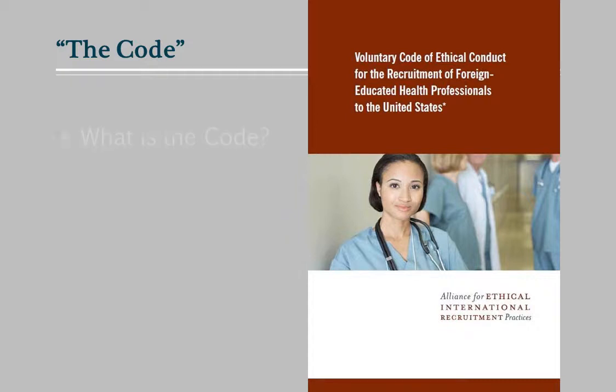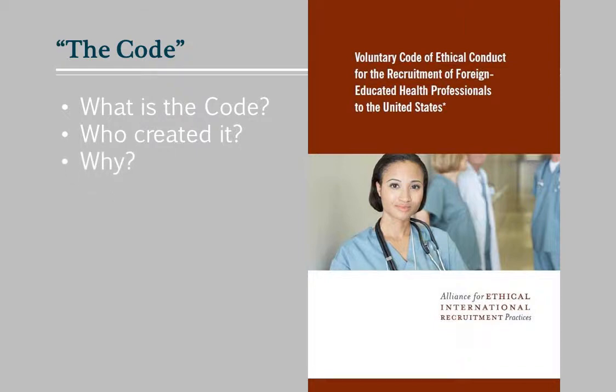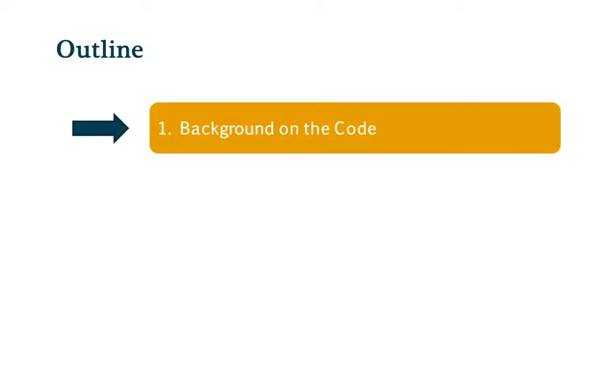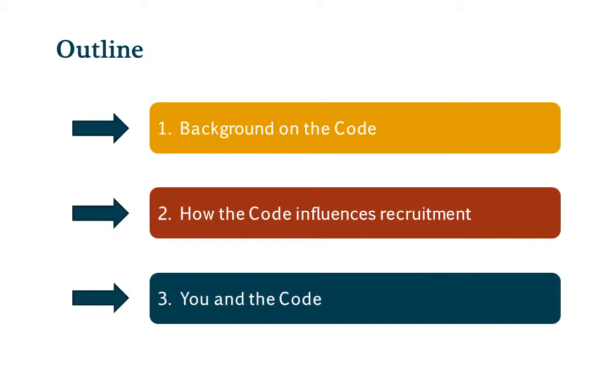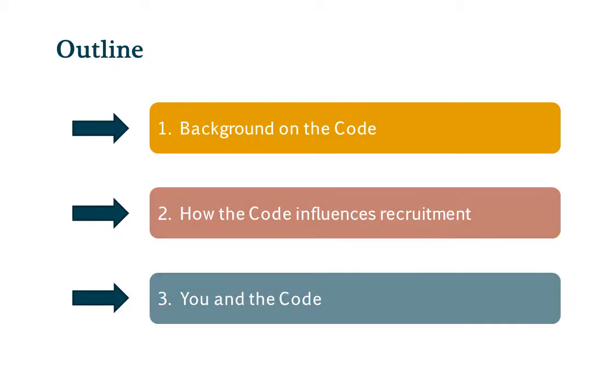So what is the Code? Who created it? And why? This module is divided into 3 sections. First, we provide a brief background on the start of the Code. Second, we describe how the Code seeks to influence the international recruitment industry. And third, you'll learn strategies to expand use of the Code in the recruitment industry. So let's start with background.